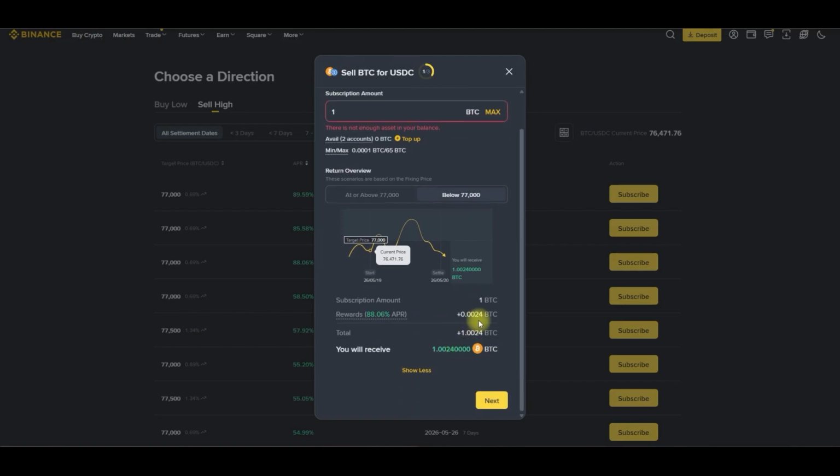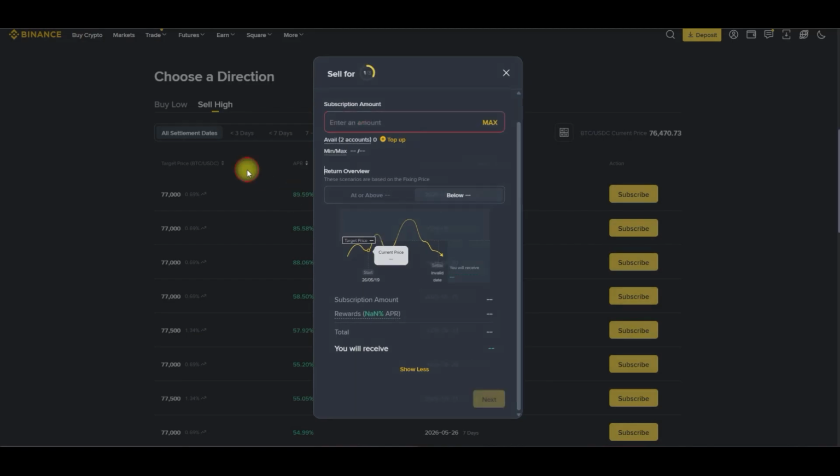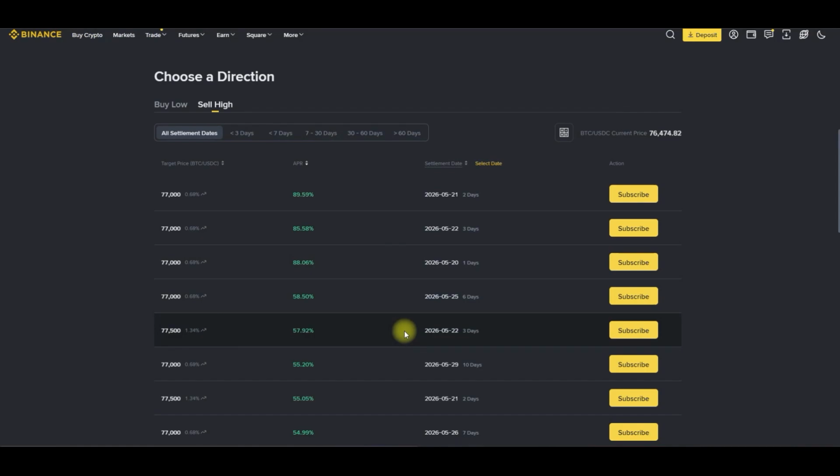We've covered this in detail. Here's an important point. Dual investment is not risk-free. Once entered, you cannot change the target price or date. Keep this in mind. Also, a high APR is an annualized rate. Seeing 150% APR for a dual investment trade does not mean you'll earn 150% in a single day.